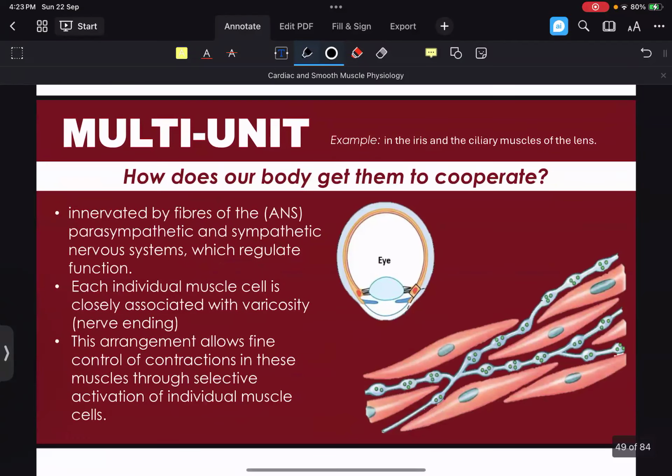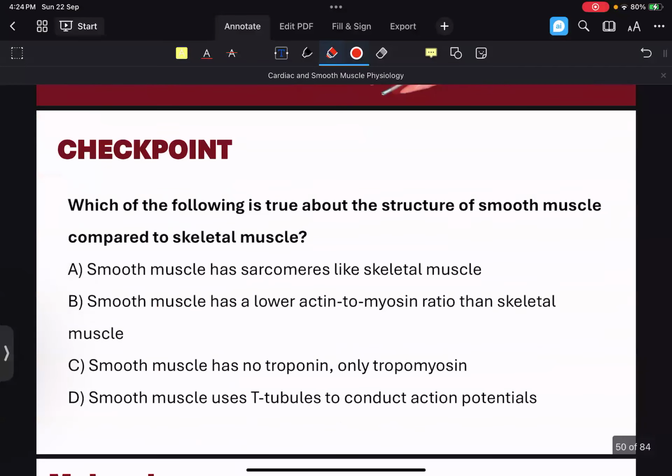So what about multi-unit? Multi-unit can typically be found in the iris or in the ciliary muscles of the lens. The way this acts is that you have your autonomic neurons spread out between every single cell. This way, every single cell will contract with a specific force and in a specific direction. The way I want you to think of it is that your eye is a very precise organ. You need to move in a very precise way. You need to allow a very precise amount of light inside, which is why you need this multi-unit communication, because you want to be very specific with your movements. So, you individually control every single muscle. And yeah, that's pretty much it.